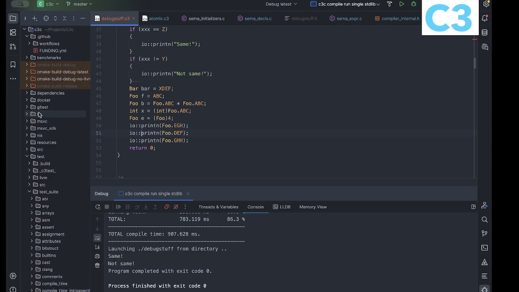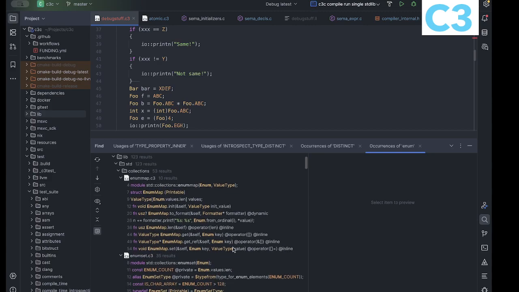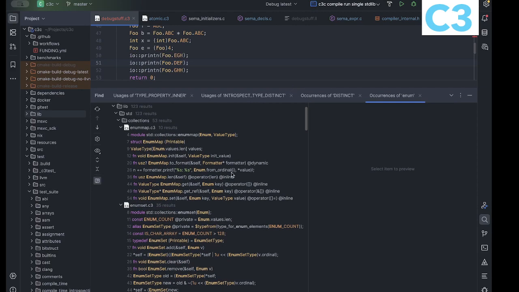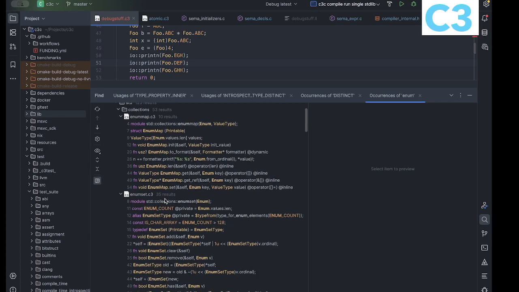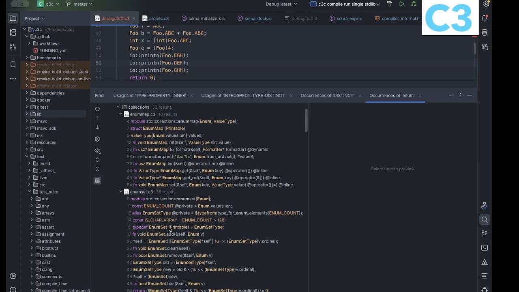Let me look at the enums. So we have enum in the standard library. We have the enum map, of course, which is not useful for these kinds of enums.